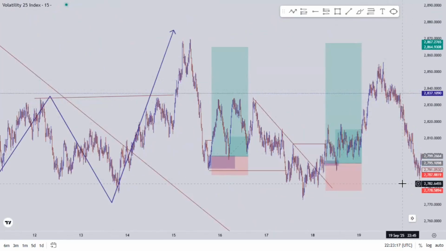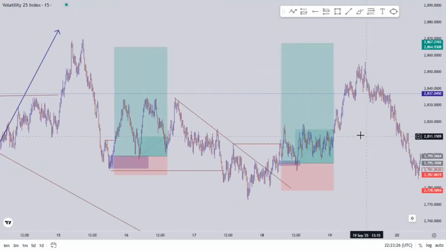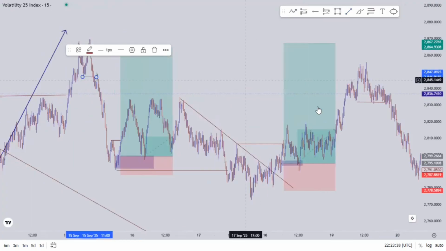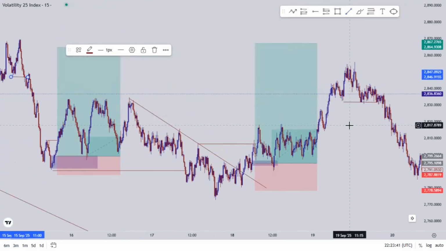The reason why we're just looking for long is simple. We know the direction on the higher time frame. We don't need to start selling on the lower time frame, even though we have the signal of sell, just like what you are seeing here, right? There is a change of character here to the downside. Will you start selling? No. There is a change of character here down to the downside. Will you start selling? No, right? So because we know the direction, all we need to do is just to what?